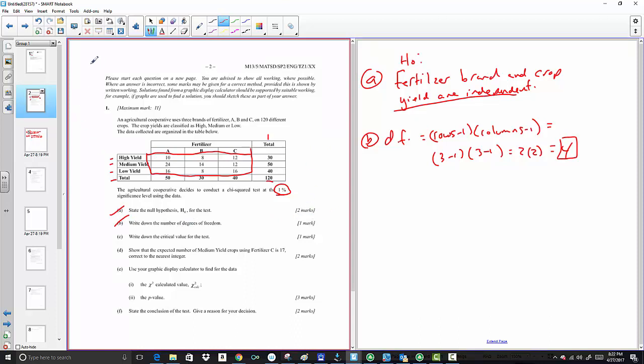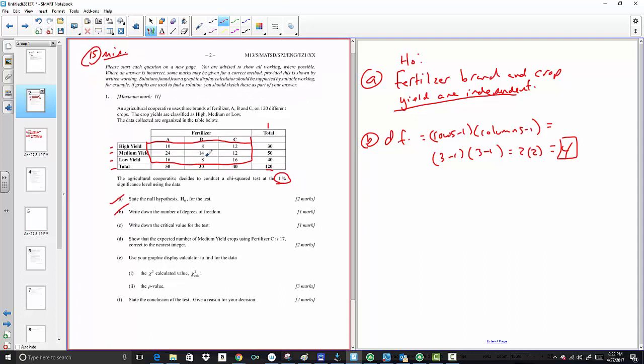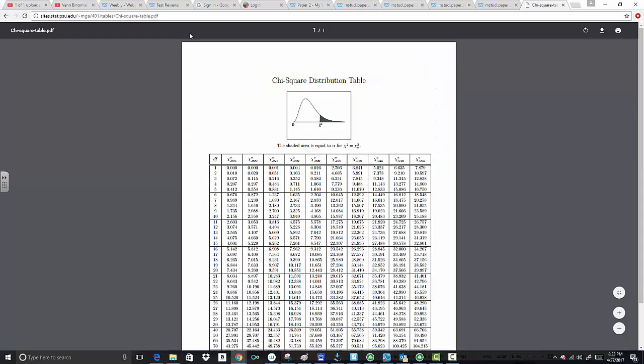You get 15 minutes per question if there's 6 questions. So remember, we probably won't spend that much time doing this question based on the speed that we're going through, right? So let's just keep going through this. So write down the critical value for this test, all right? The critical value can only be garnered from a critical value table, all right? So let's pull one up here. Okay, I don't even have one here.